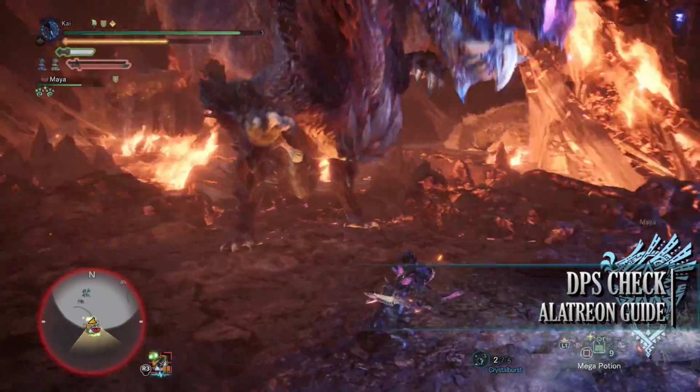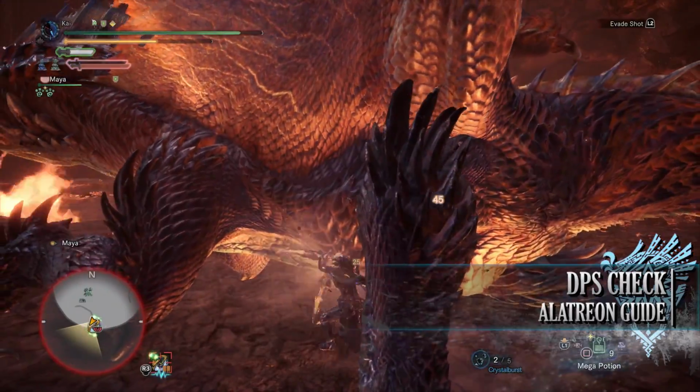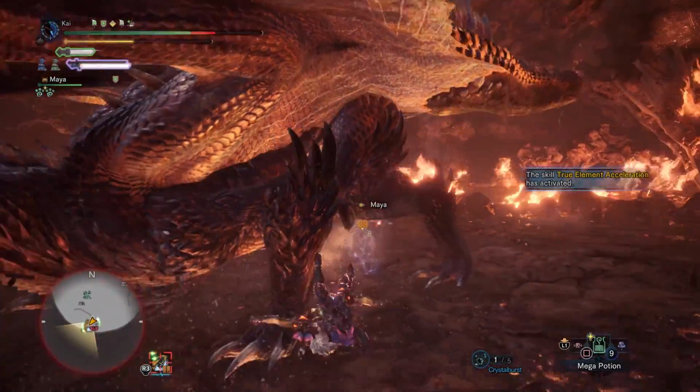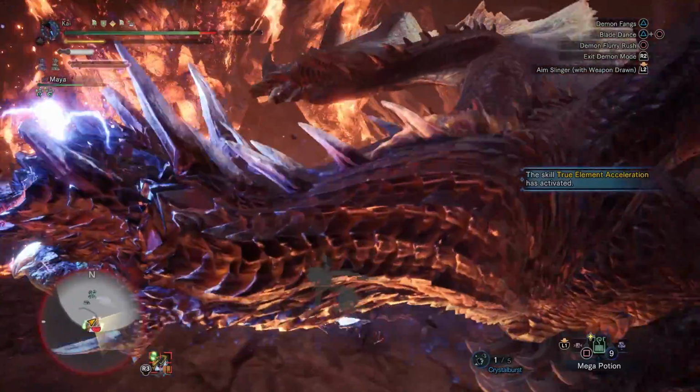Now during the two forms before the Escation Judgement, so either Ice and Dragon or Fire and Dragon, players will have this time before the ultimate is cast to deal as much elemental damage as they possibly can to Alatreon. Deal enough and meet this DPS check and the monster will topple.